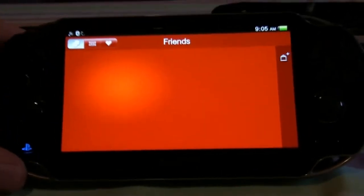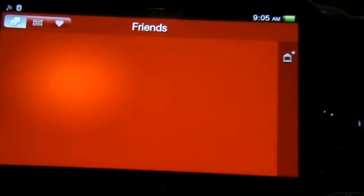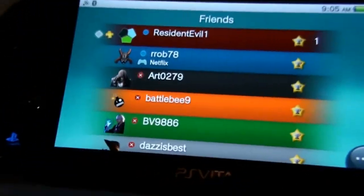If it'll load, it looks like it's trying to load because of that icon moving up there, but I don't see anybody on there. Forget it, we'll just do this for now, because that's taking too long. You probably got to create an invite for everybody in order to see if there's anybody on there. And I'm going to do this to see if there's anybody even on there to play with, talk to.